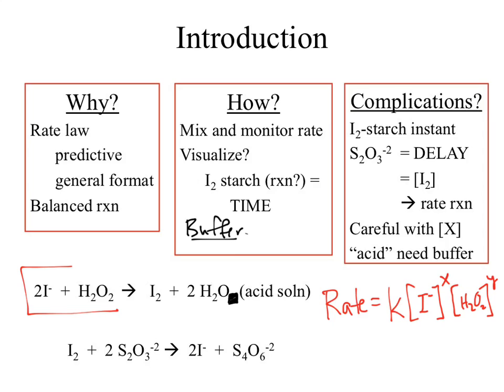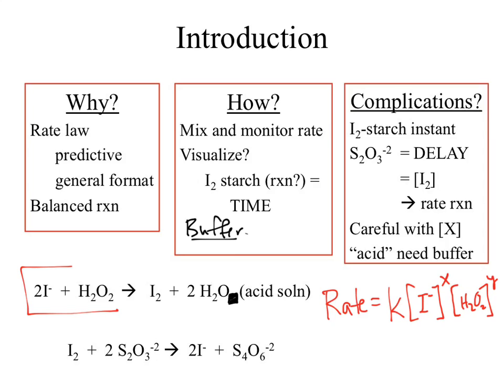If I give you 2 molecules of thiosulfate, how many molecules of iodine reacted? How do you know it's 1? Coefficient. Balanced equation. We can convert the concentration of thiosulfate into iodine. So our thiosulfate gives us 2 things. It gives us that delay factor, and it also gives us the concentration of iodine, which ultimately allows us to determine the rate for the overall reaction.